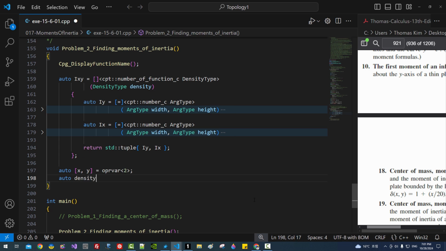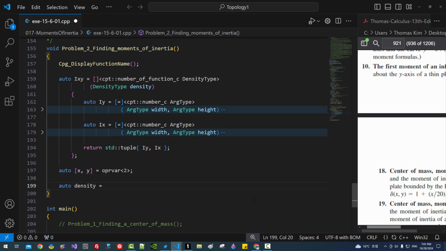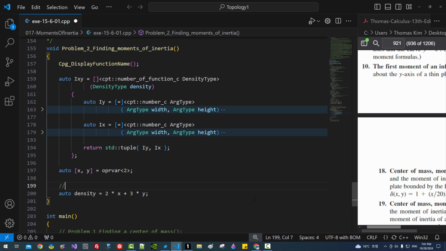Auto density, we can say 2 times x plus 3 times y. Density of the rectangular plate.